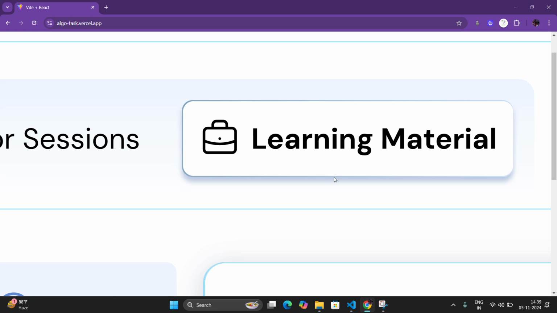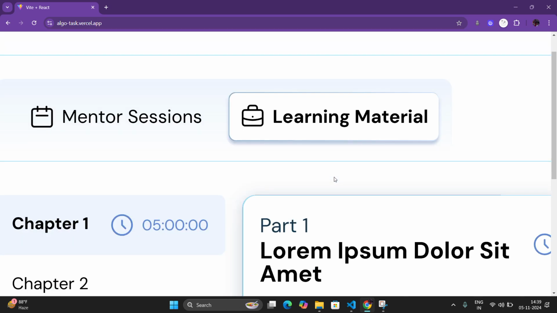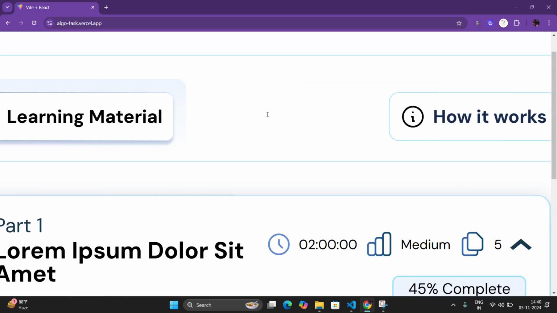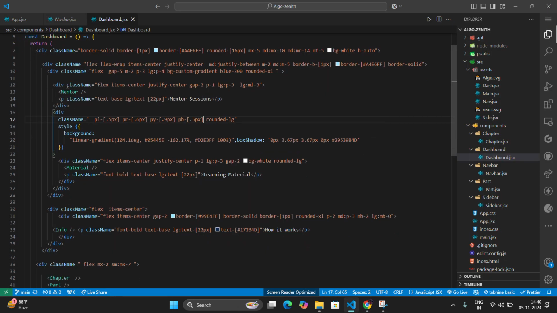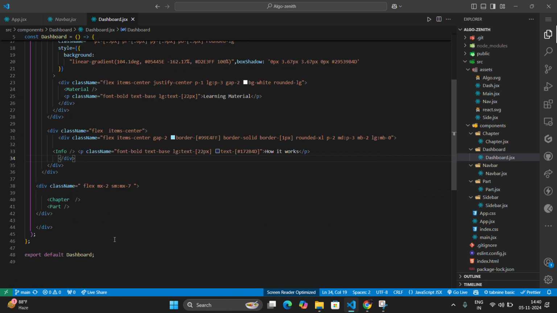It is not actually a gradient border, but a div of that background color, and above that I made another div. This is how I achieved the gradient border, and then it is simple. Then these are also components, material and info, SVG components that I've imported.